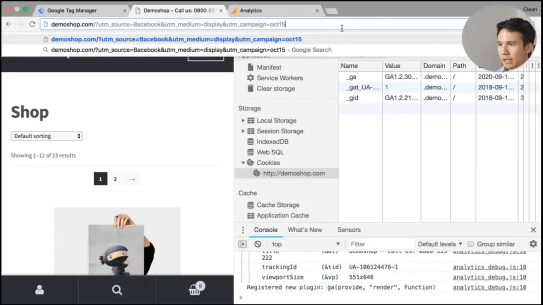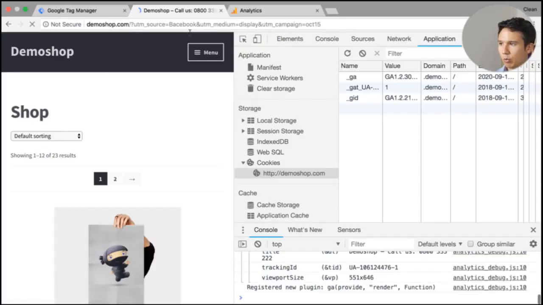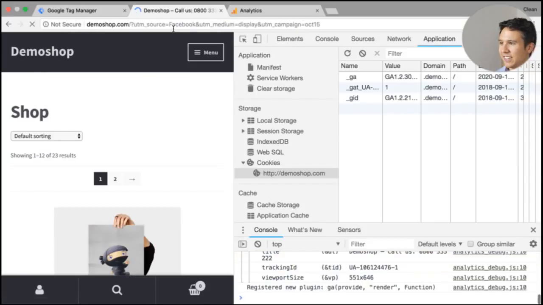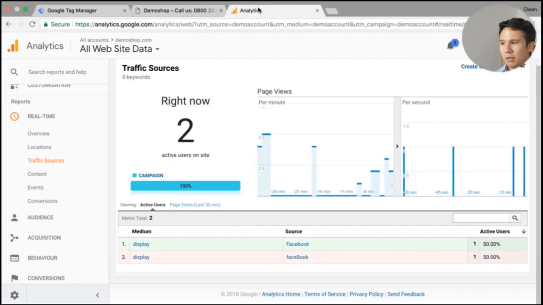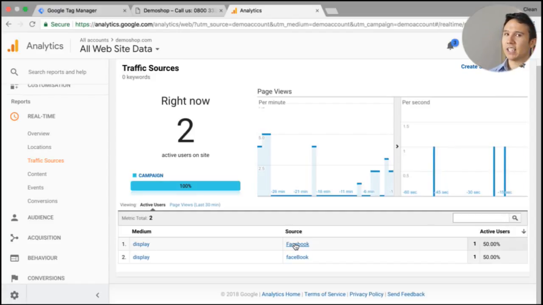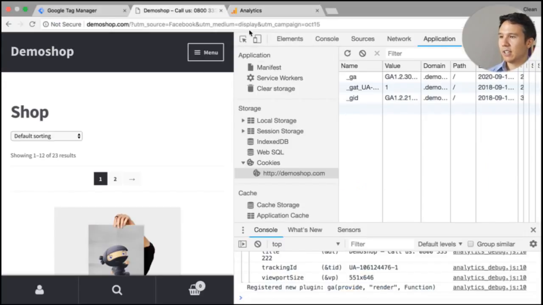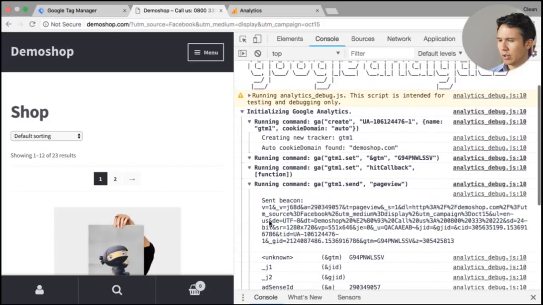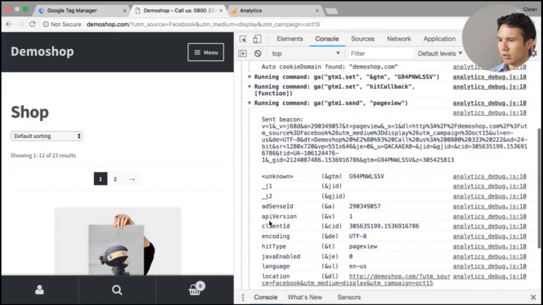Well, that might be the case in the real-time report. Oh, Facebook would be definitely different. Okay, now we're coming from Facebook. So it might be that it doesn't do it in real-time reporting. It might be the case that in real-time reporting it isn't yet processed, but I'm pretty sure if you have set the campaign source here correctly, in our case that would be right here. Well, where is it?